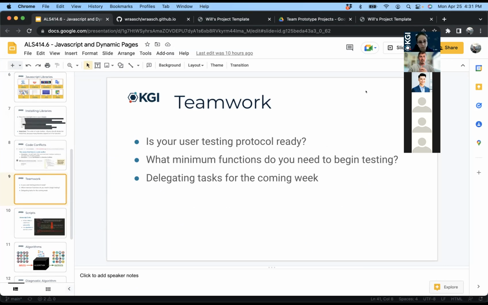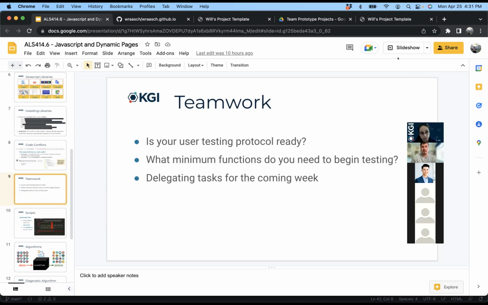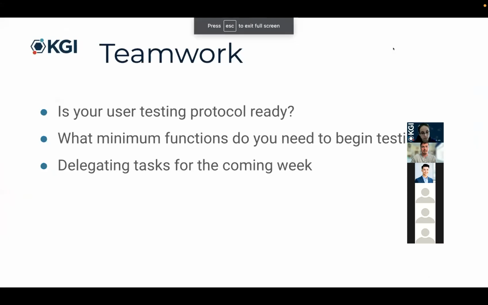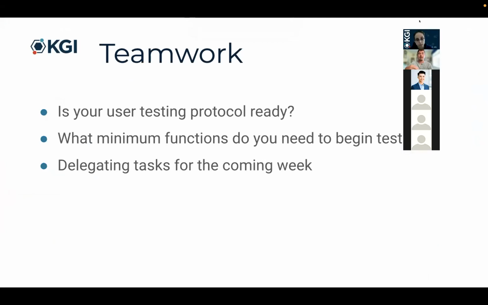Think about what the minimum functions are that you're going to need to begin testing, and then get those functions in so that you can start testing. You also don't want to start testing too early when you really have nothing to show. And then work on delegating your tasks for the coming week. That's about it. I've got some action items that I'm going to take to help you all see examples of what you can do with your prototypes.